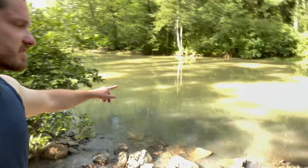It just rained quite a bit the last couple of days, so the creeks are up. They're a little bit muddy, so they're not as clean as they usually would be, but there is water. Sometimes this time of year there's no water. So you see that water is kind of brown and muddied up, but there's been times where there wouldn't even be water here at all.